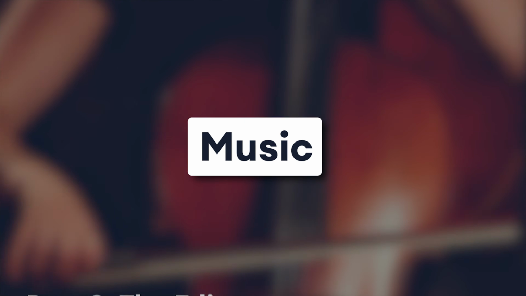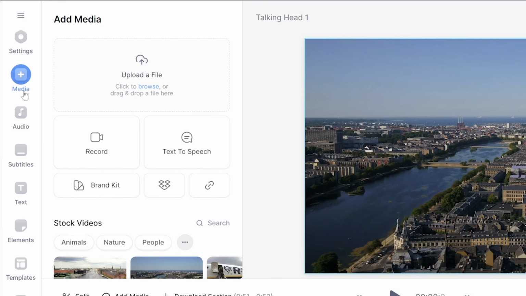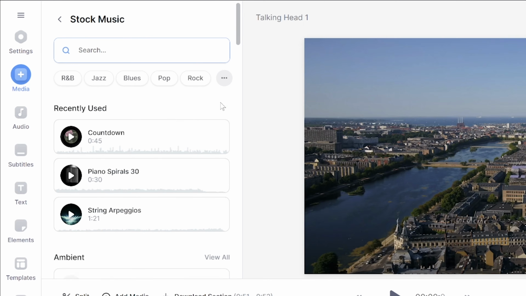Moving on now, this is where it gets very Netflix: music. So you'll notice that Netflix, they love to use a classical piece that holds suspense, usually a single piano key to start off the track. So let's head over to Veed's audio library, which has an array of copyright-free music. Put your playhead to the beginning of the timeline and then click Media in the toolbar. Next to stock music, click search, and then in here we're going to type in classical.